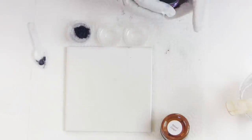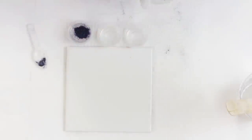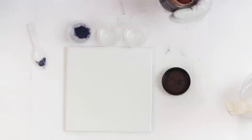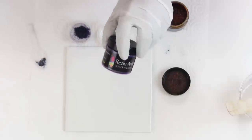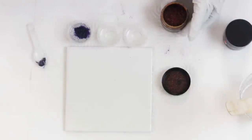See, this looks a lot darker than my other color, so I really want to test this. Make sure where it fits in my paintings. Spiced ginger, we used a ton of. What we're using today is Resin Arte. If you've never been familiar with the product, it's a dry epoxy paint for two-part resin.